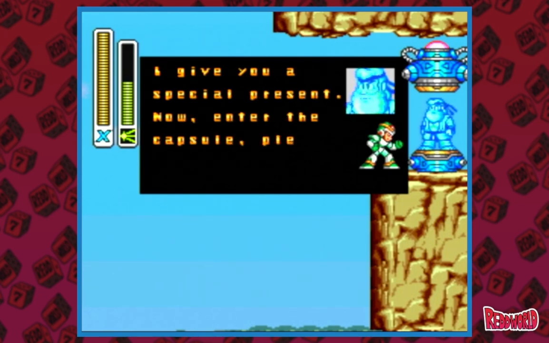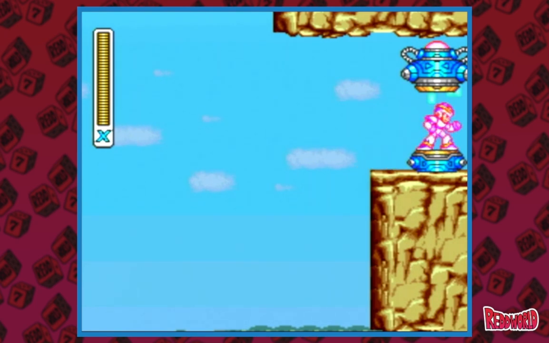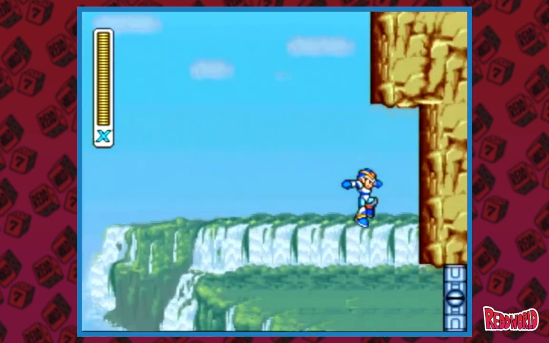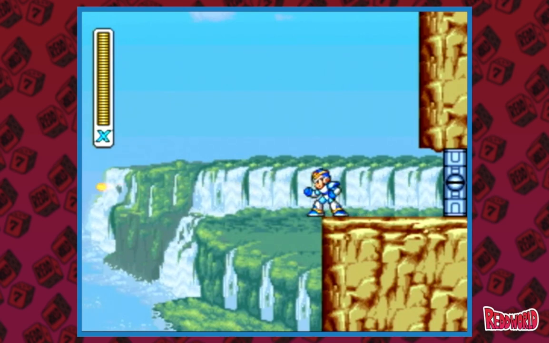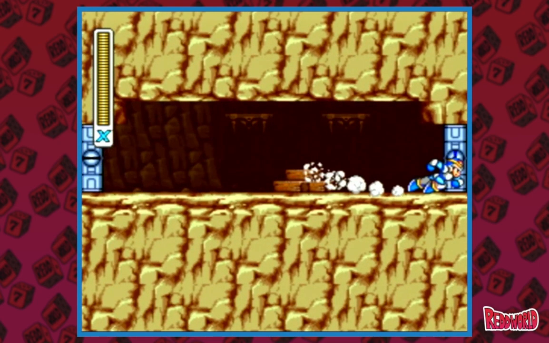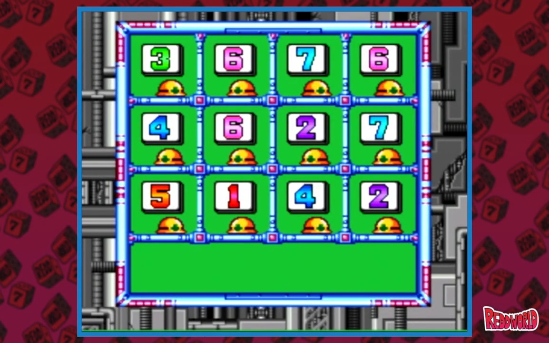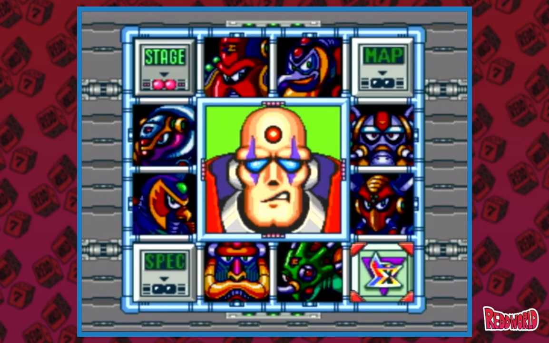Okay, and now he's dressed up as a Shoto from Street Fighter. So this doesn't give a physical upgrade to X, but well, a cosmetic upgrade, but we do get the Hadouken. And the way you do it is the same way as in Street Fighter. It's a quarter circle forward motion. And now we have a complete X. We're fully upgraded, full heart tanks, full sub tanks. We got the Hadouken, defeated all the robot masters.